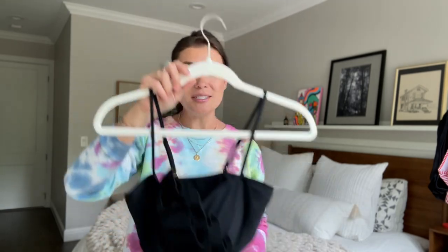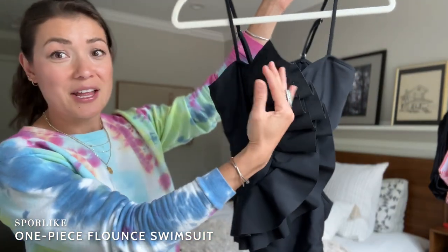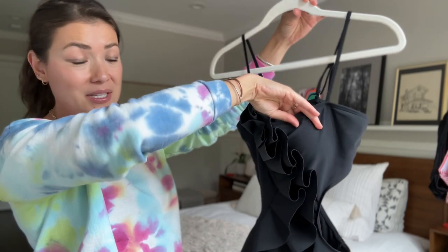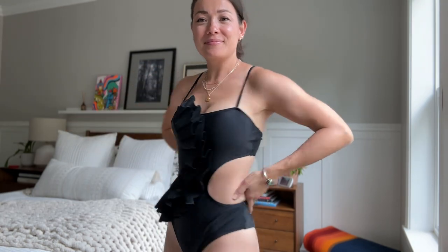The first suit is what I consider my number one favorite of the entire haul. It might have something to do with the fact that it was the only one-piece I tried, but it also has a lot of pretty details that make it look really elevated and high-end. This is the suit — I think it's just at fifty dollars, I got it on Amazon. The thing I love about it is this asymmetrical ruffle that comes down the front. There's a decent amount of support and straps, and cups with removable lining.